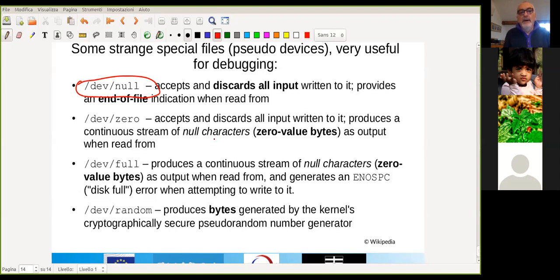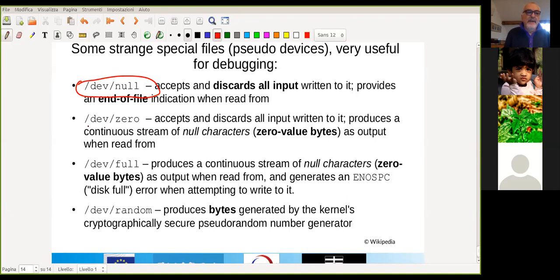It's a sort of black hole, it accepts everything and discards it, and nothing happens. It can be used also in input. In that case, you receive immediately an end of file. And so for debugging, together with the capabilities of the shell to redirect standard input, standard output, standard error, they are very useful.